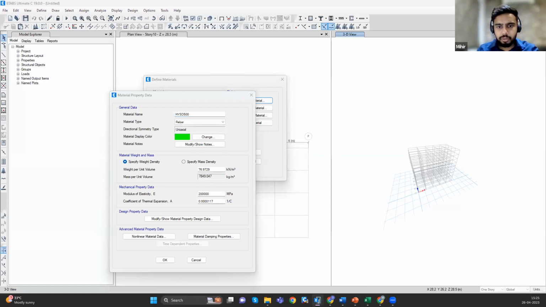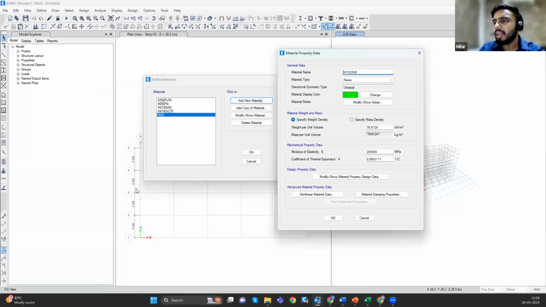I will also see some questions meanwhile. Like in your plan, the grid is of 5 meter length in Y direction. Yeah, in the initial model I had 5 meter, but in this demonstration we are using 4 meter. So that is okay. You can use these 4 meter values itself if you have inputted that.